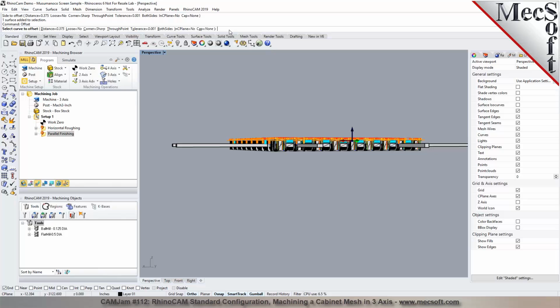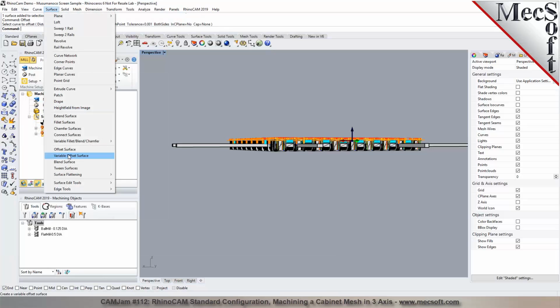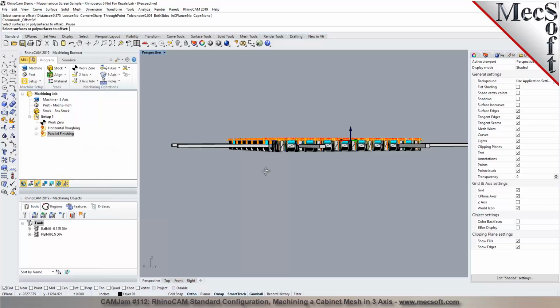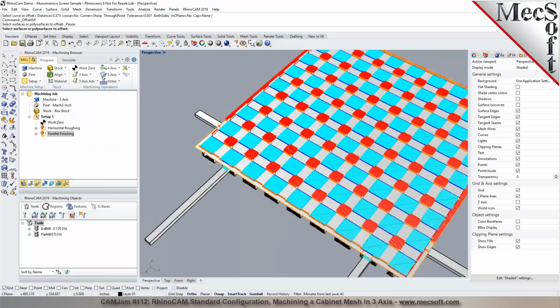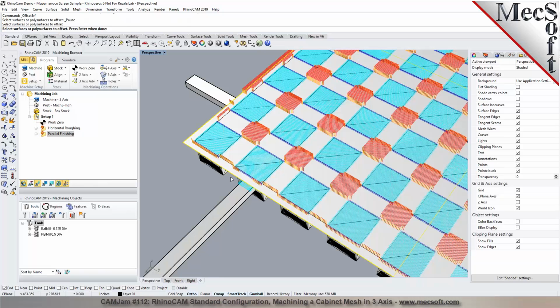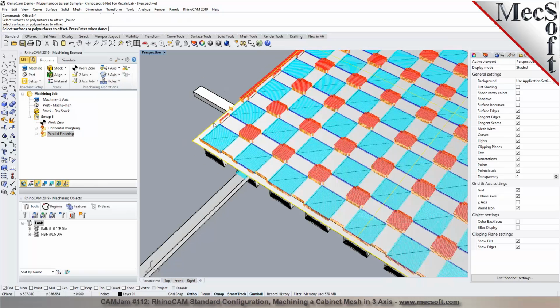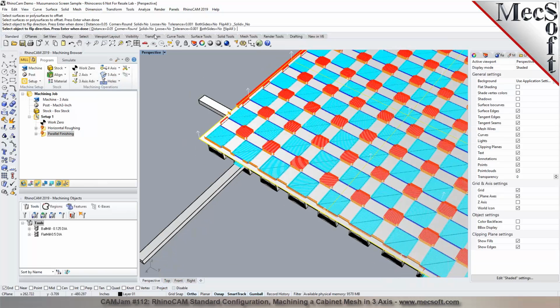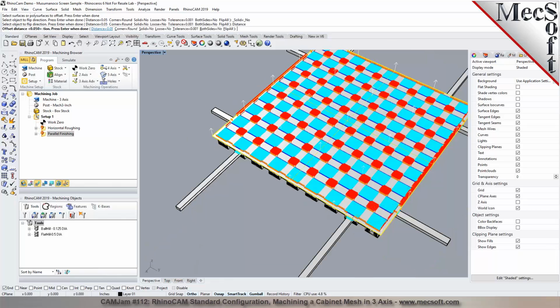I think that's a curve offset. Give me just one second. Do a surface offset. We'll go ahead and select the surface, and we're going to set the distance to 7.5. We'll set that to a negative 7.5.